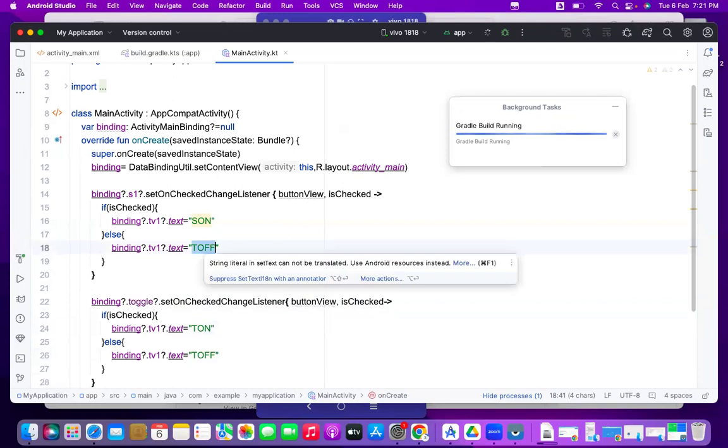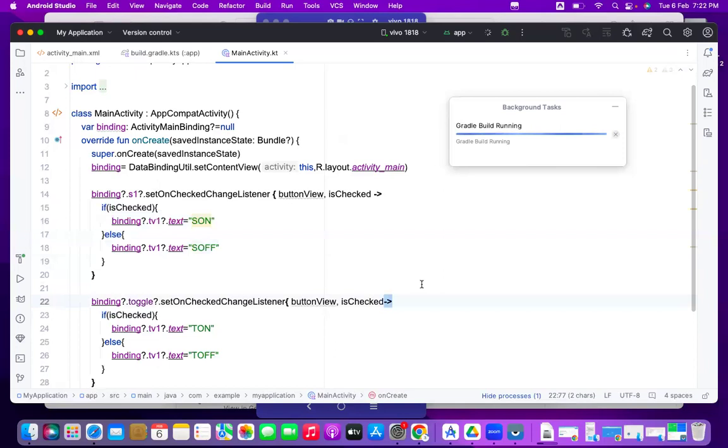Okay, so here in Kotlin, what happens is the inner content is not visible.